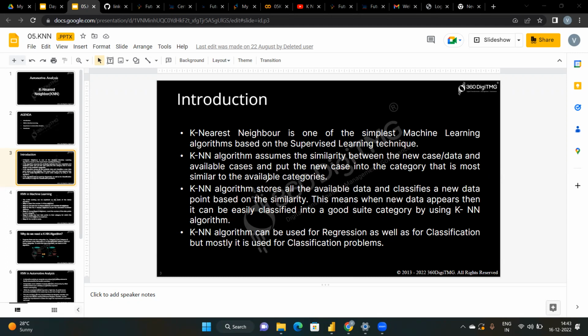As we go deeper, I'm going to explain further. You should not get confused between K-means clustering and KNN. K-means is always about unsupervised learning, which uses unlabeled data.